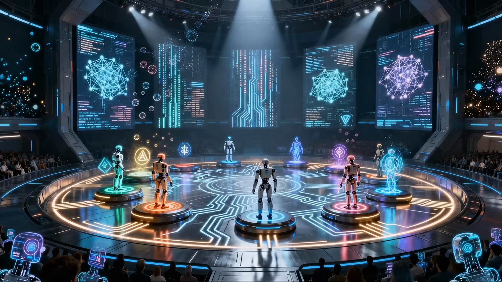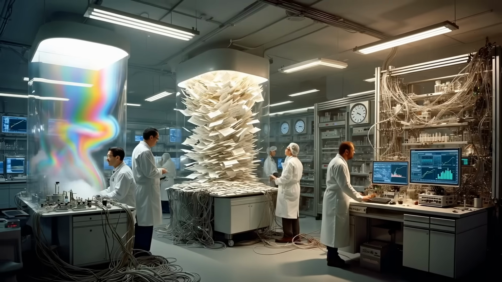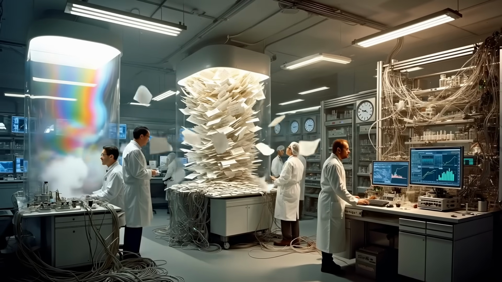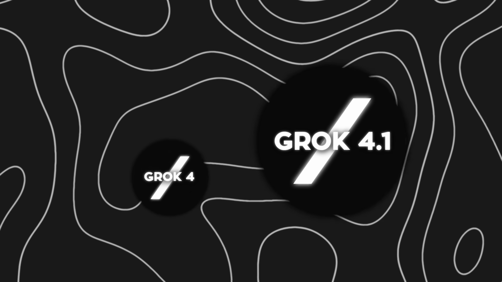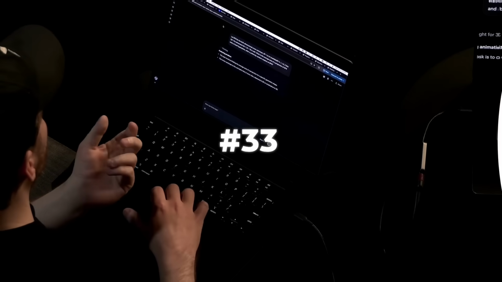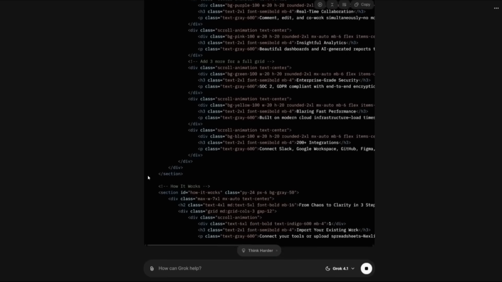And if you have been watching arena scores for a while, you know that hitting top positions is hard enough, but seeing both variants land at the top at launch almost never happens. What makes this even more interesting is the comparison with Grok 4, the previous version. That one sat around rank 33 overall. So the jump from mid-tier into the absolute top tier is basically the story of this update.